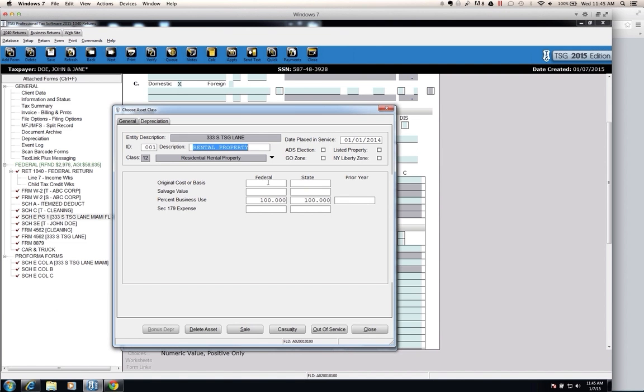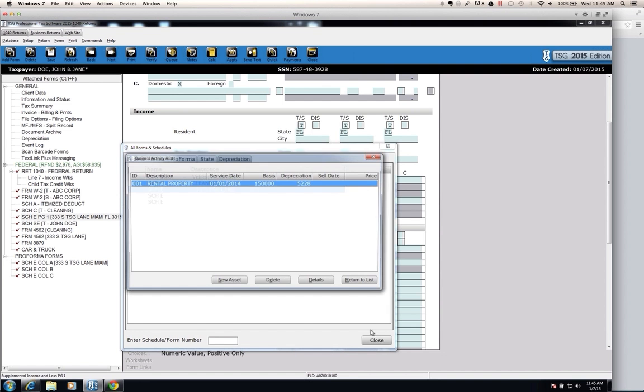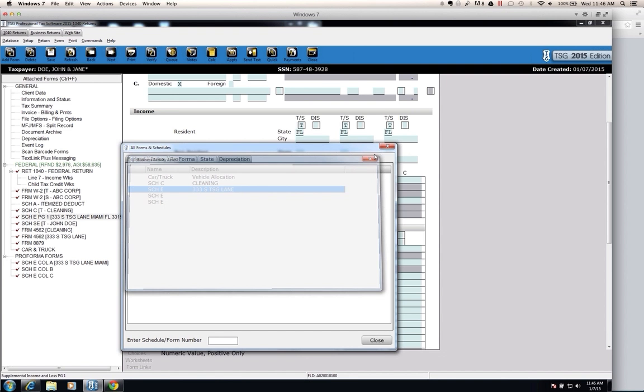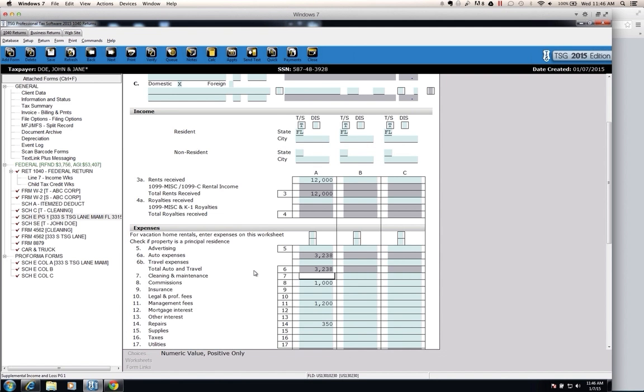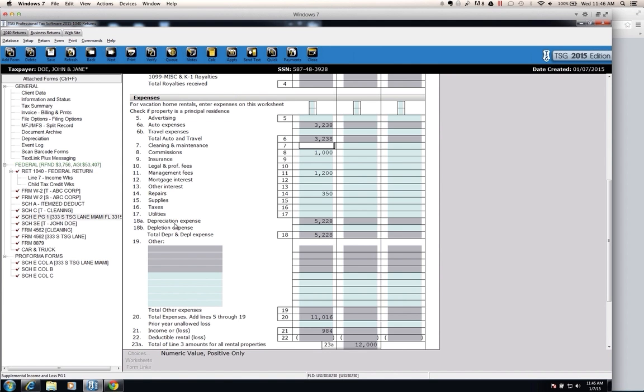All right, so that's our rental property, and let's say it costs $150,000, and we purchased that January 1st of last year as well. Okay, so now we have that done. All we have to do is go ahead and hit close. And close that out. Close that out as well. And now you're going to see that our depreciation automatically comes up.